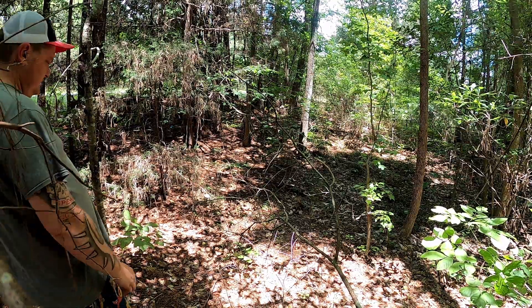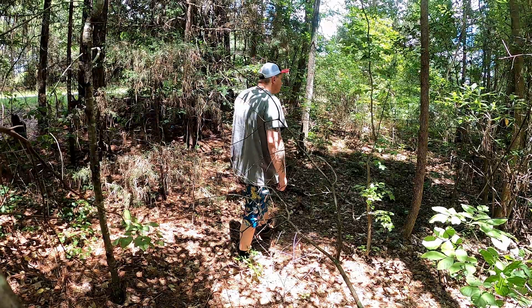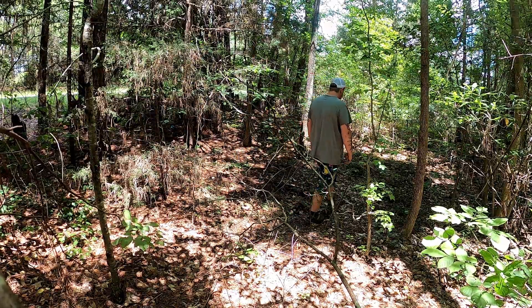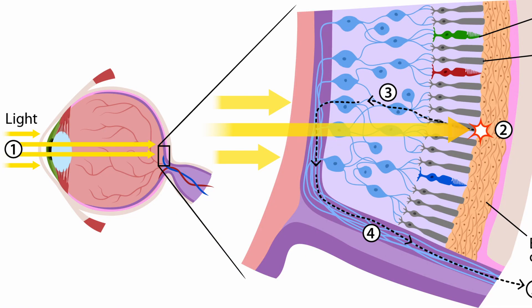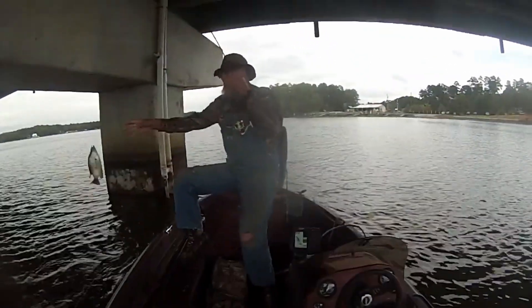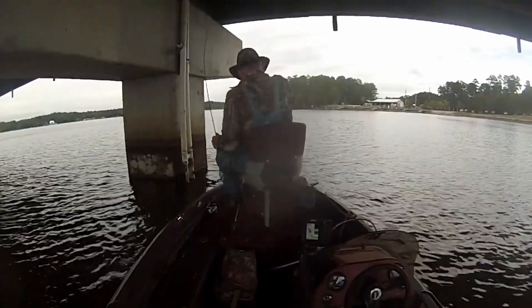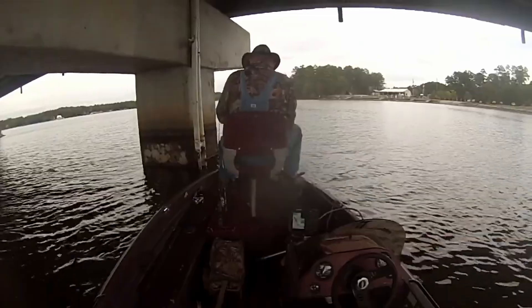Based on scientific research, most fish can see color. Many studies point to sunfish like bass, crappie, or bream being able to see different color groups, just like most other freshwater fish. Just like people, they have both rods and cones in their eyes, so they are able to see contrasting whites and blacks even in low light, but also recognize color when enough light is available.